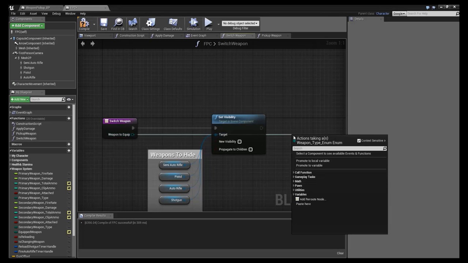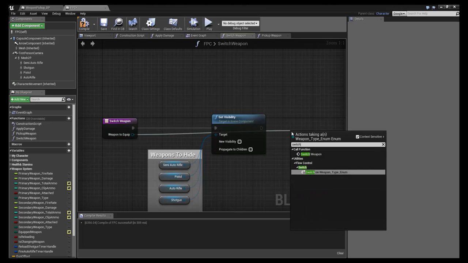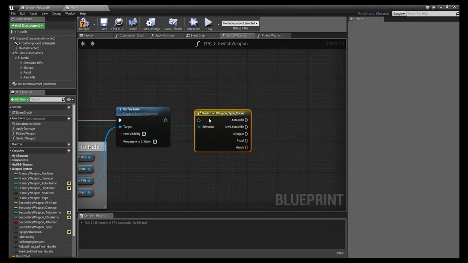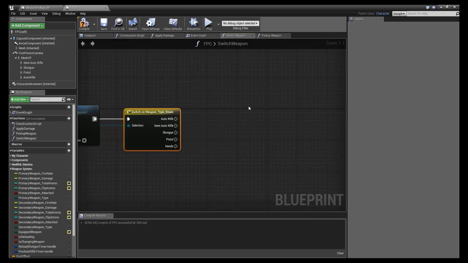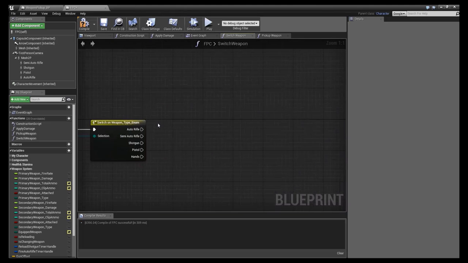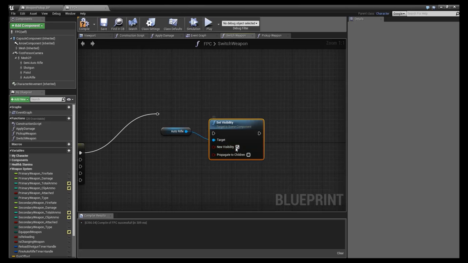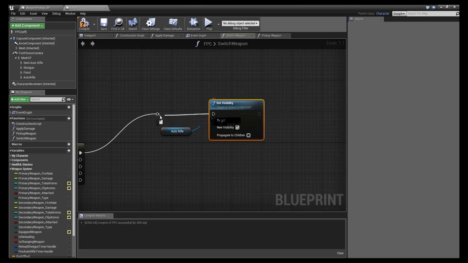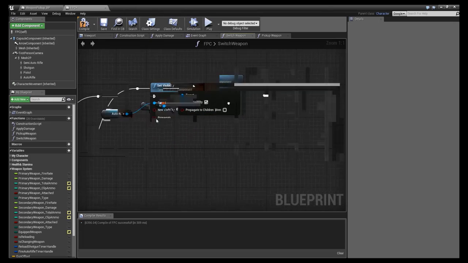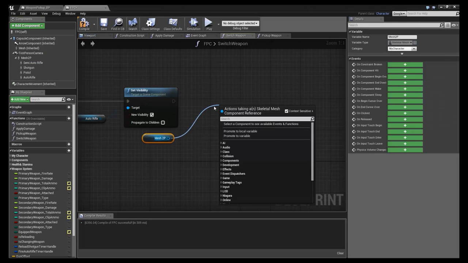Now let's drag off of this, and we're going to get another switch weapon. I'm sorry, we're going to get a switch on. There we go. So let's connect this here. And then let's start with our auto rifle again. This is actually going to be pretty simple. On our auto rifle, let's reroute this. Let's get our auto rifle, and then let's set visibility to true now. Let's hook up this node, move this up a bit, and then we need to get a reference to this mesh 2P. And we're going to set animation.